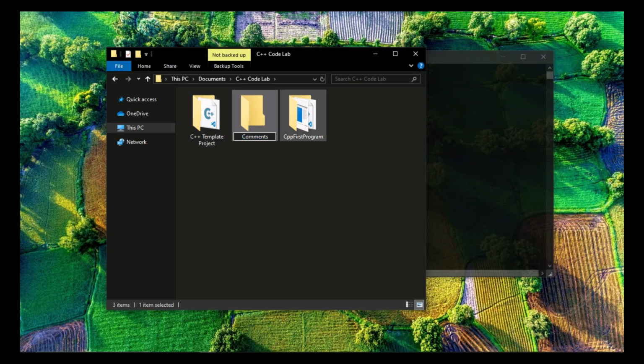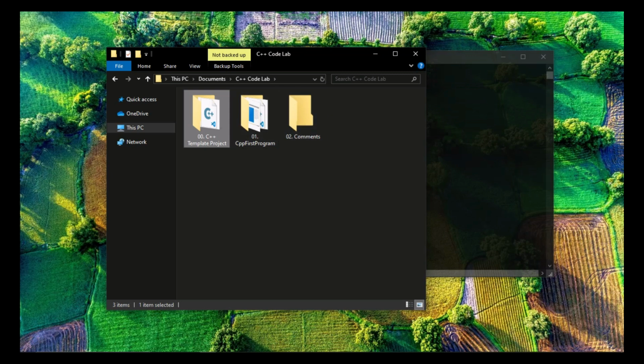Let me make this one the first topic, so I'm going to rename this folder 01 as our first lecture, and this one here I'll name 02, comments 02. So this is fine. Since it's a template, I'm going to give it 0. So now this is our next topic, comments.